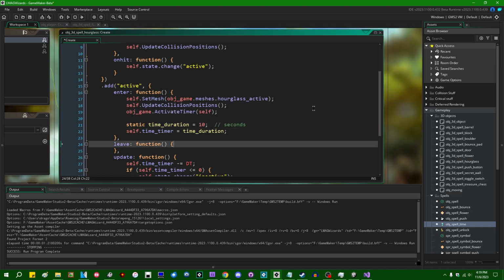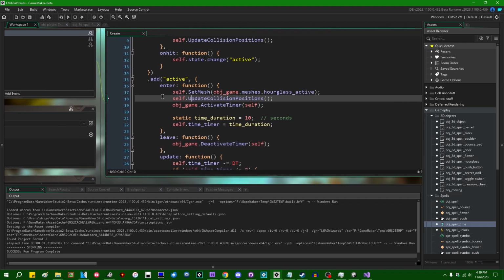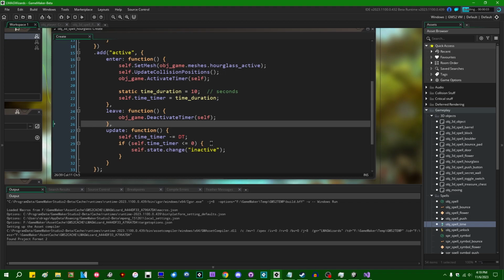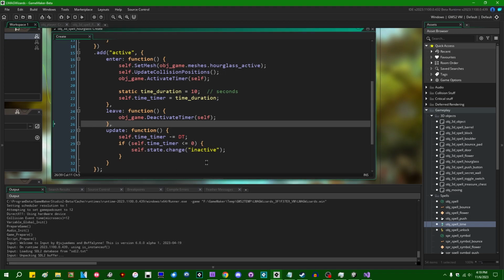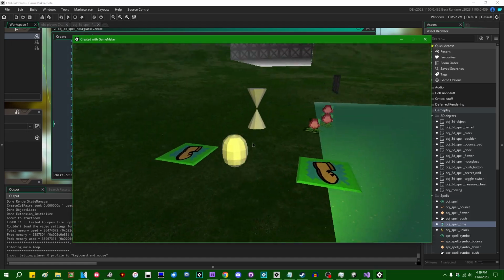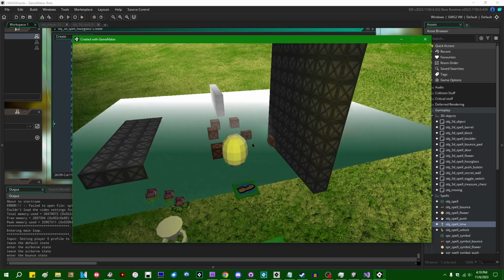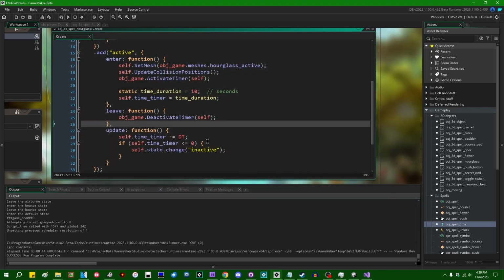When we leave, we can deactivate timer ourselves. And since the player is currently just using the general DT, the general delta time, when I do this, I should move around slowly. Boing. And we're definitely moving a lot slower.